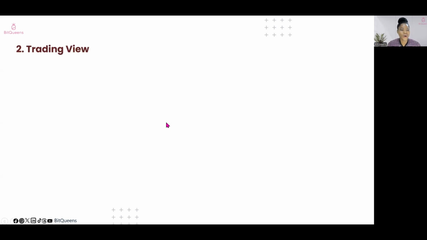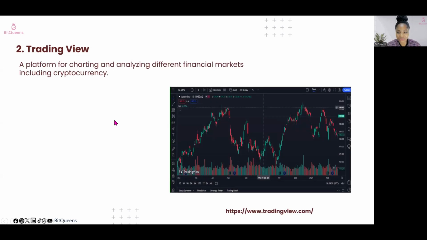Now, the next tool here is called Trading View. Have you ever gone to Binance or any of these exchanges or trading apps and you see some charts and you're like, whoa, what's going on here? I don't even understand what's going on here. You see some red lines, you see some green lines, and they are just in this zigzag form, and your mind is blown and your head is about to blow up. That's what we call Trading View, right? It's a chart. So Trading View allows you make sense of all the things you're seeing on the charts.